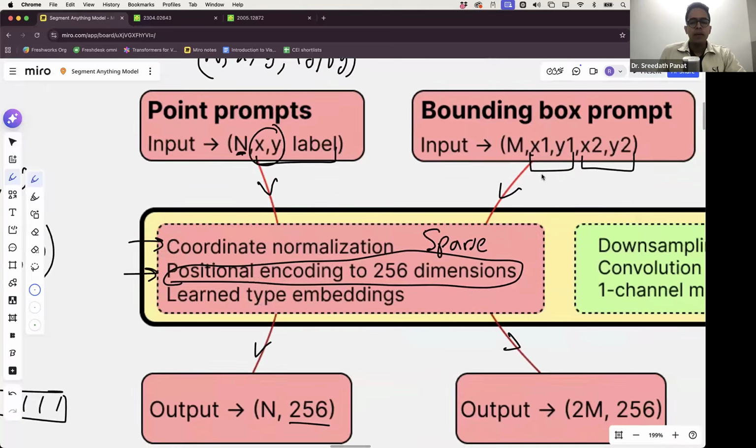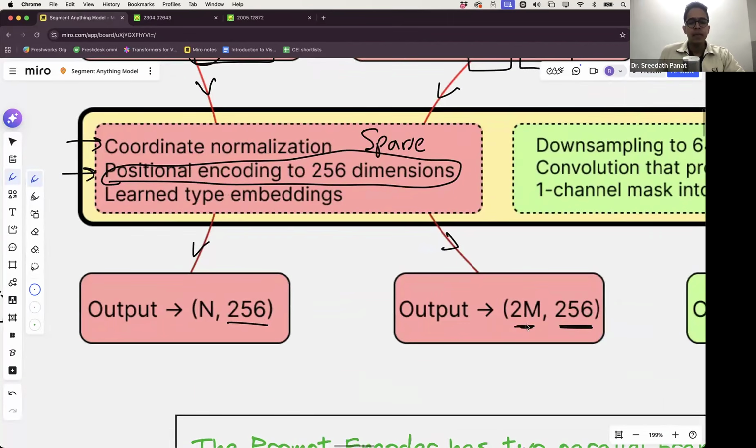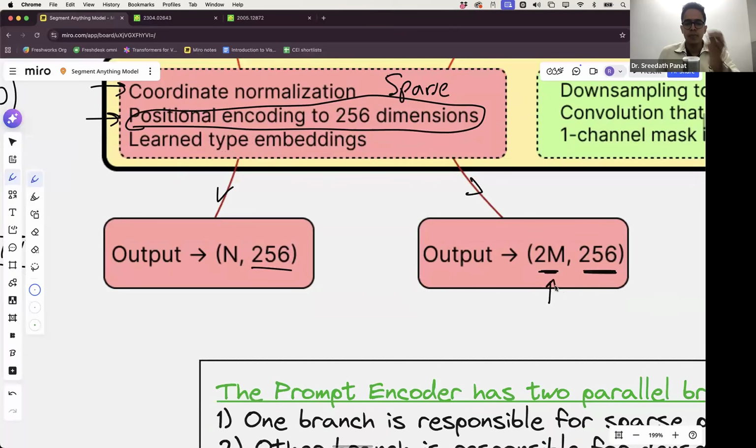In the bounding box, note that the embedding vector is 256 dimensional, but there are 2m points. Why 2m? What is this 2? Because there are two corners corresponding to every single bounding box. So if you have one box, you will have two vectors resulting from it, each of dimension 256.